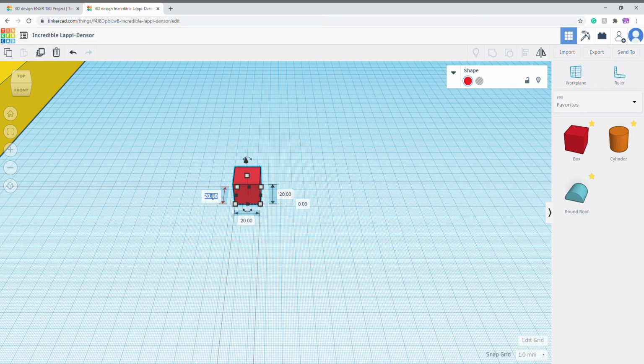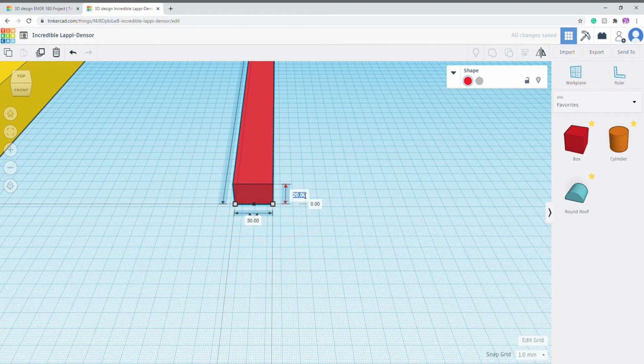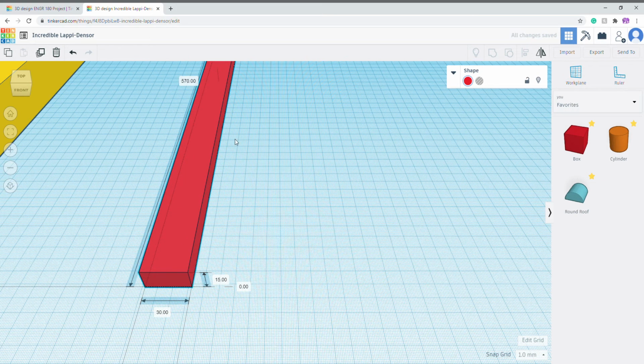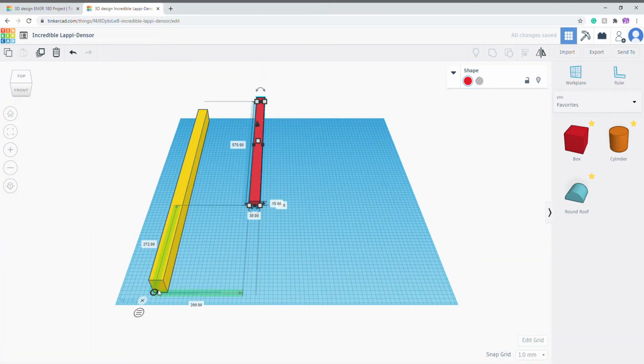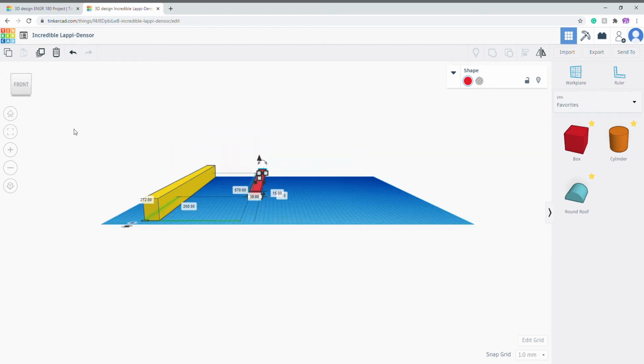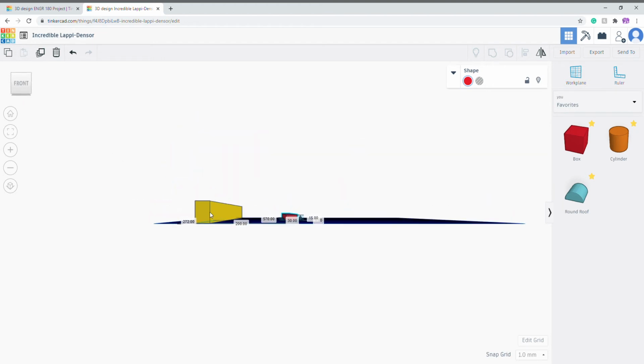So the length for this, we need it to be 570 millimeters. The width of it, we're going to need that to be 30. And then the height is going to be a 15th. Now, here's a new thing that we are going to be learning. In this one, we made it so that it was just flat to the work plane. So if we look at it, they're just sitting on top of the work plane.